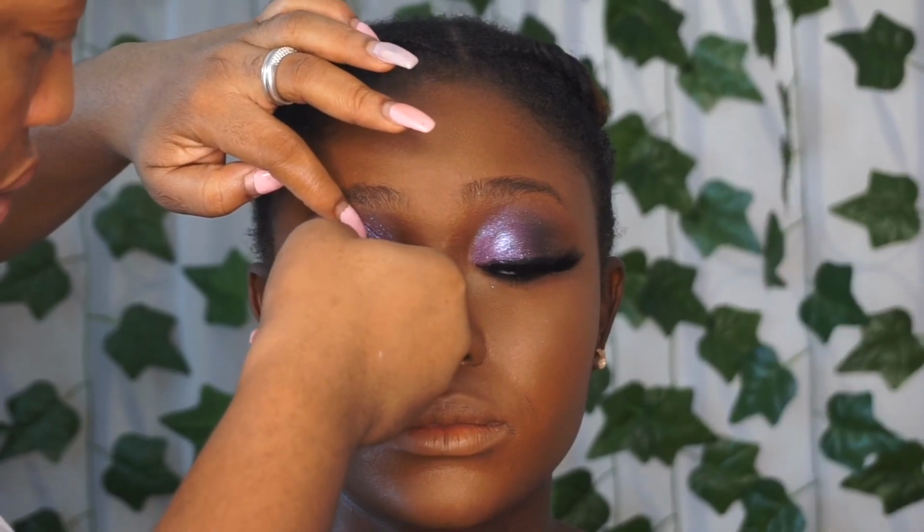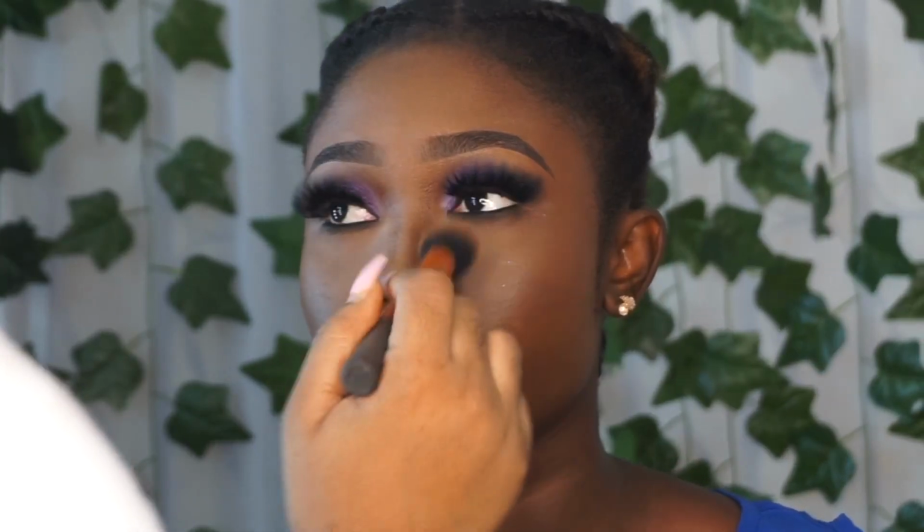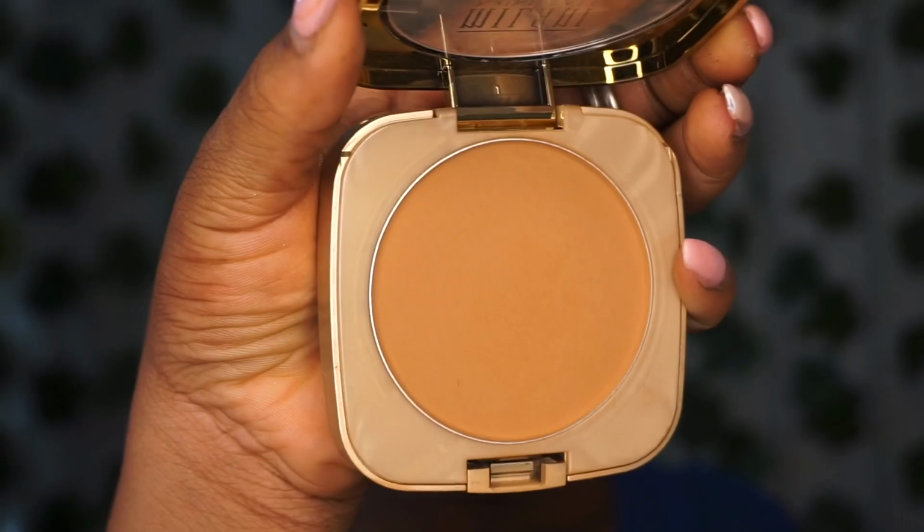Can you guys see? So now I'm just blending off all the excess powder I applied under her eyes, and I'm going in with my compact powder. This is the shade Deep. This one's from Milani. I'm just using this to set her whole face.